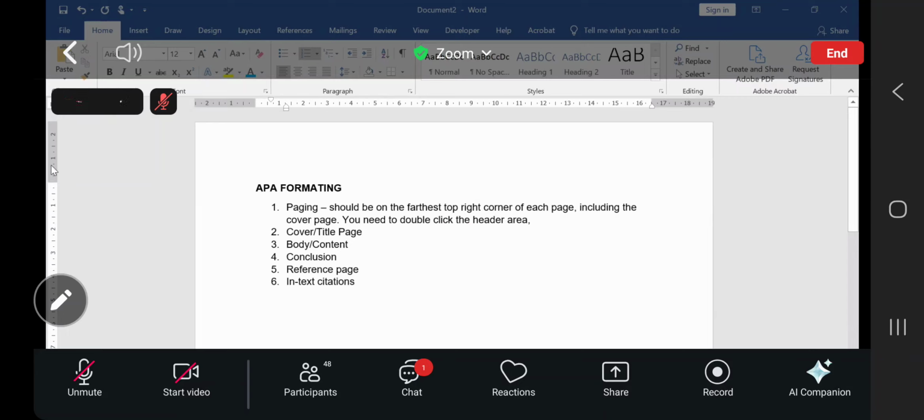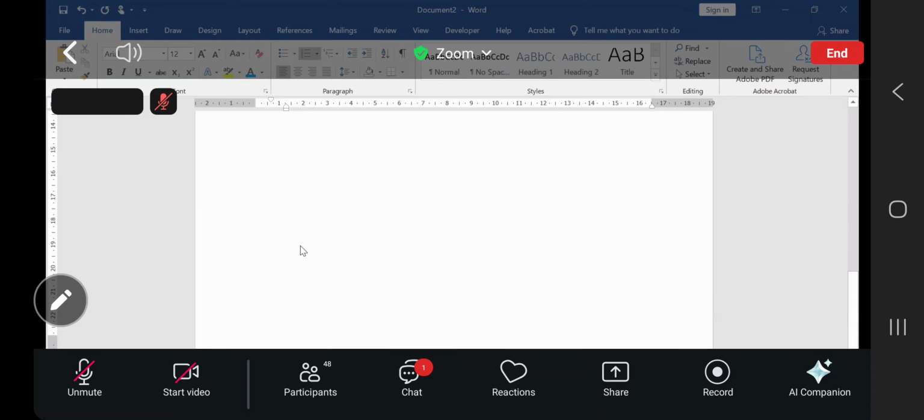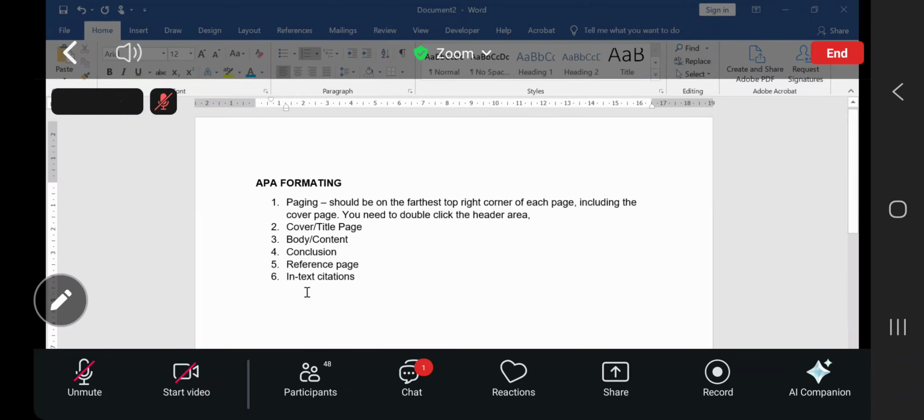When you look at the navigation pane here, from the top margin, you can see there is a line that cuts above my APA formatting written in bold. The upper space from where I started writing is the header area. And then down here, there is the footer area. Even if you have been told to do paging or not, when you do an APA paper, you have to do the paging here on top.